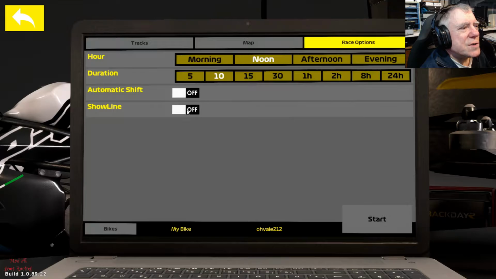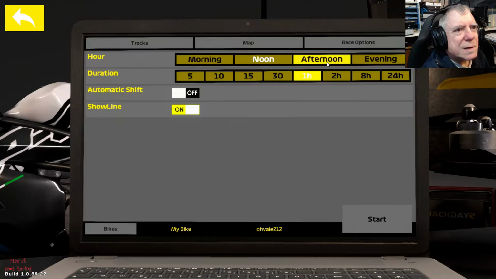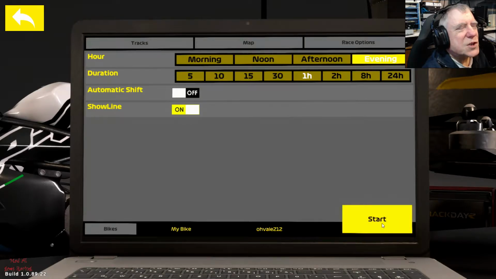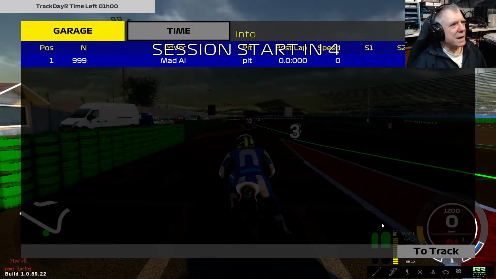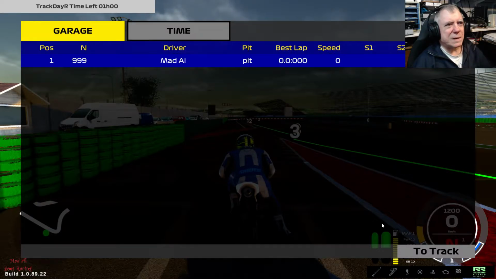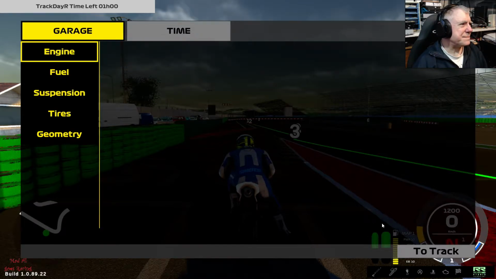I've never turned on the show line, so I think I'll just turn it on, just have a laugh. I'll put it on for an hour. I'll put it in the evening, just to change the mood of the lighting a bit, and do a couple of laps without all the AI getting in my way. Or me getting in the way of the AI, one of the two. I do find the info text is a little bit big and bold, but then I think everything about this UI has been a bit big and bold.